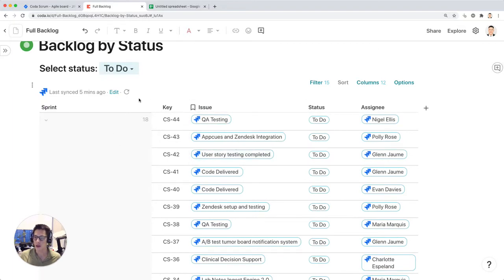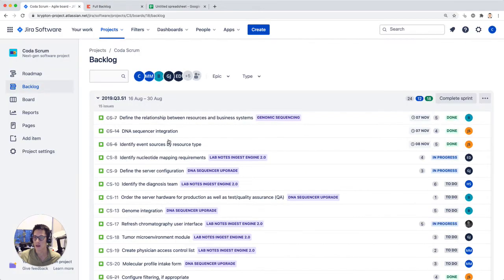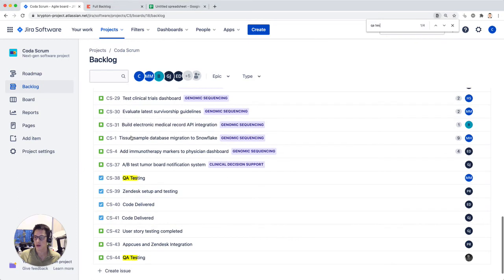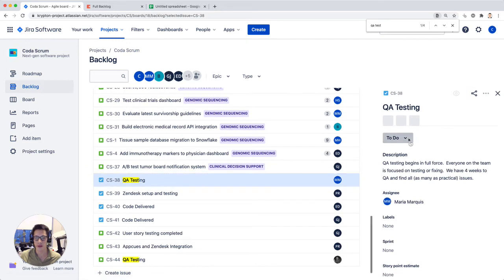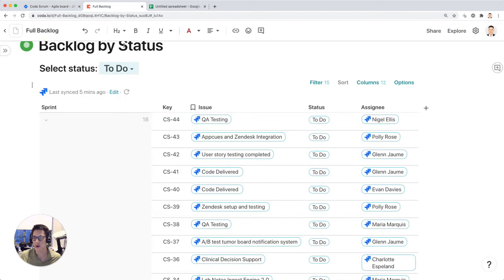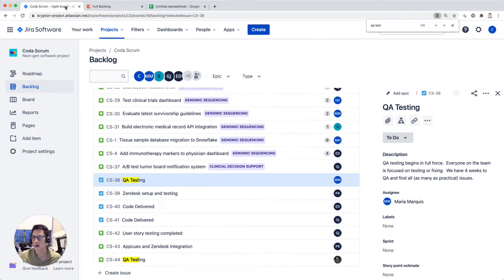Now the main thing here is, if I change QA testing as a task in Jira, and I change this from to do, notice how this is to do. It's also to do here. If I change this from to do to in progress in Jira, this will take a few seconds to update in Coda.